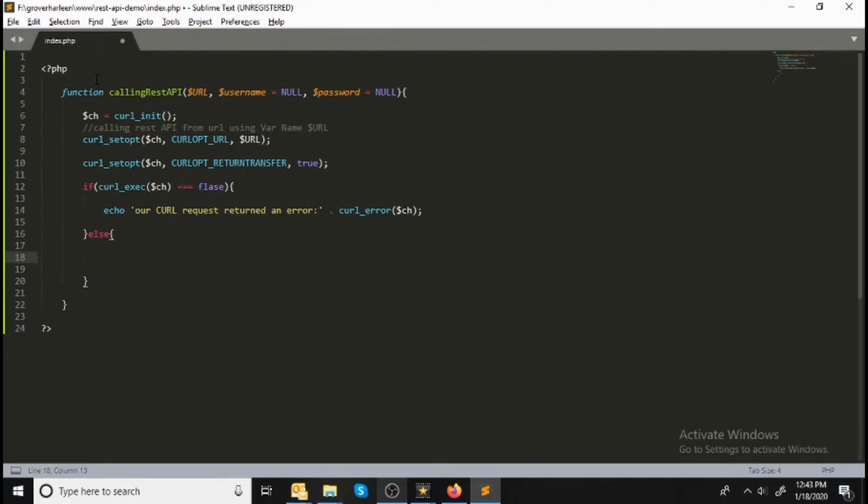Now we'll check if, while calling, a username and a password was sent to the method.